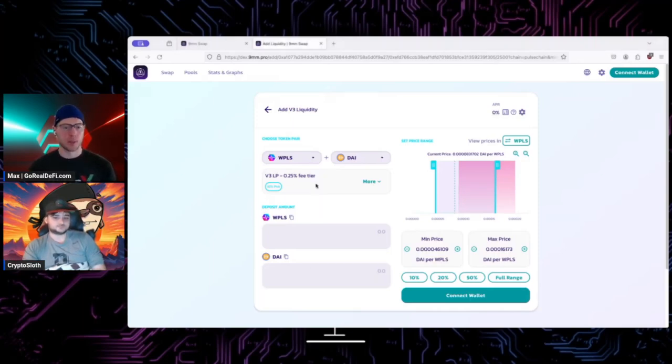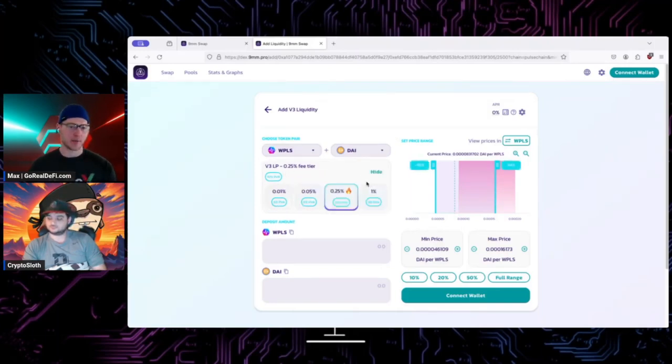Gotcha. Just want to go through the interface here too. So on this one, we've got different fee tiers and stuff, 90%. And I see most of them are like 1% on here. Why is this one, for example, 92% people pick the 0.25%? Yeah, so those are the fees associated with trades on that given pool. So every trade in the 1%, 1% of the trade gets paid to the LPers, 0.25% the same, 0.05, 0.01.